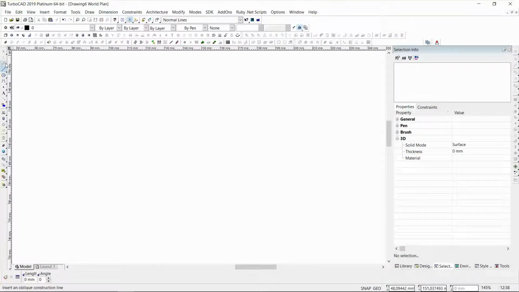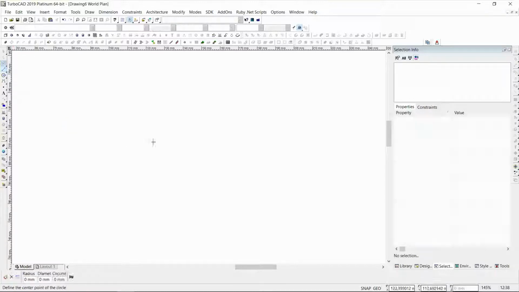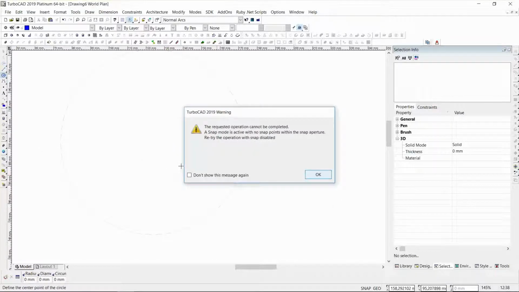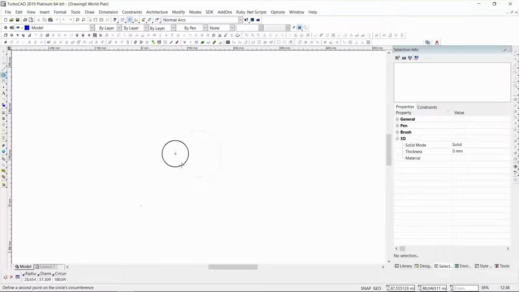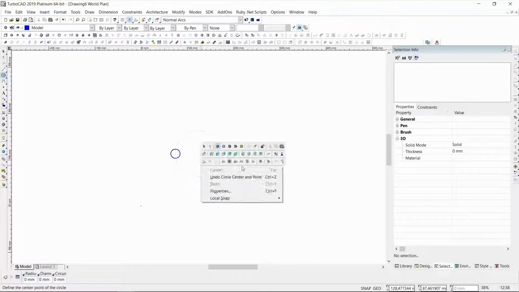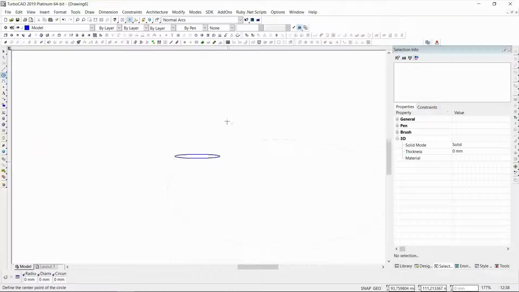I'm going to just draw a normal little construction circle. I'm going to give it a, let's say, a radius of 50, and I'm going to draw a normal 2D circle on that quadrant, and I'm going to give it a radius of 10. Right, so this is what we've got now. Can you see the construction circle there?